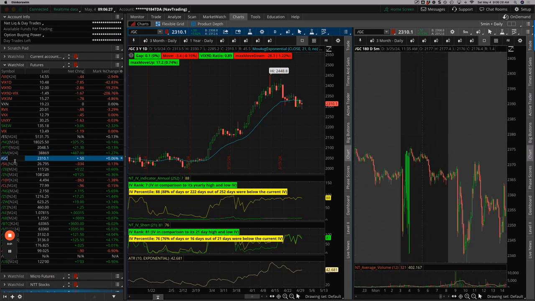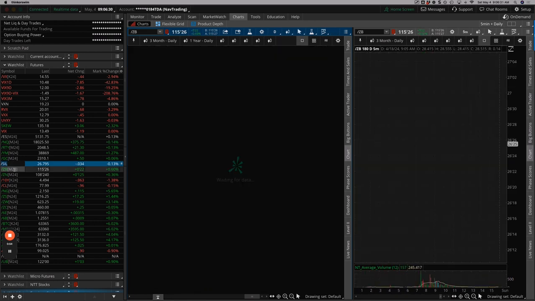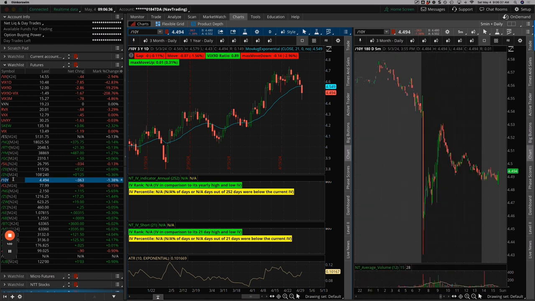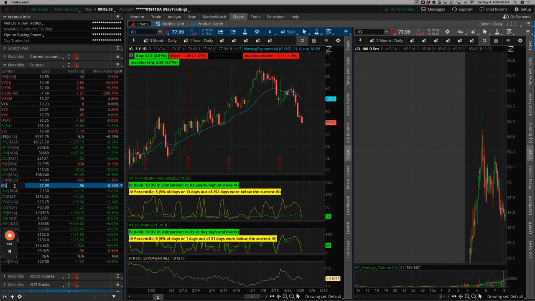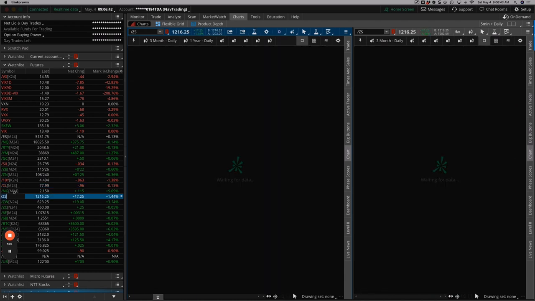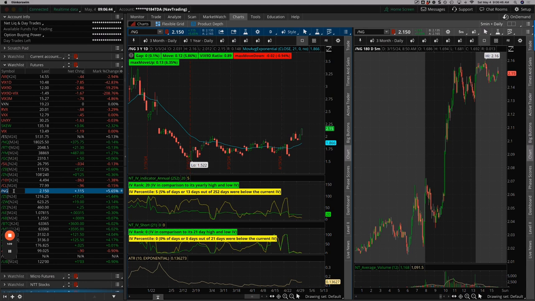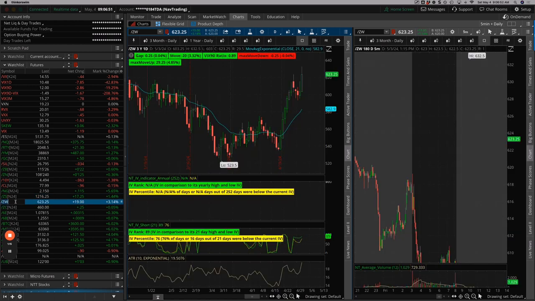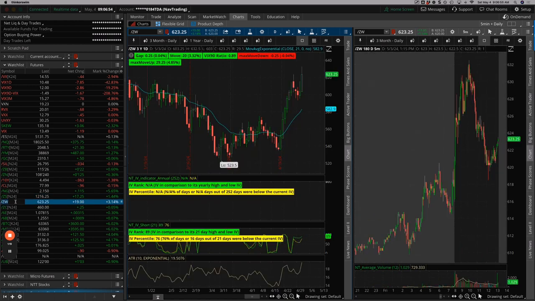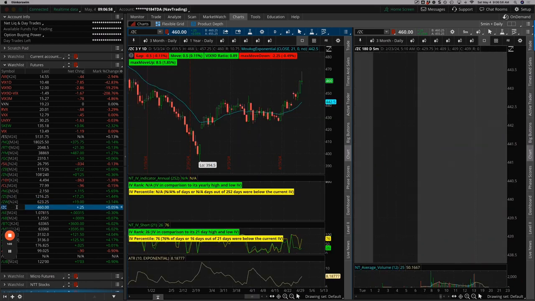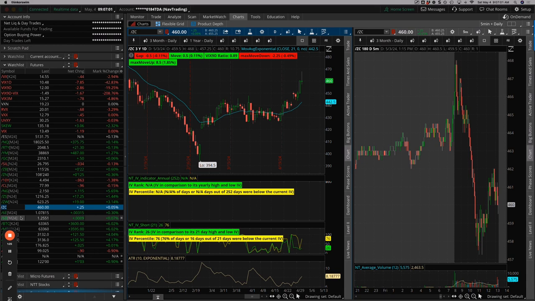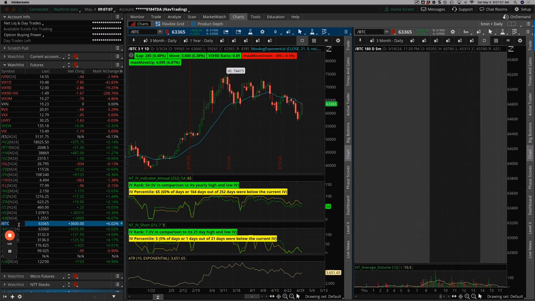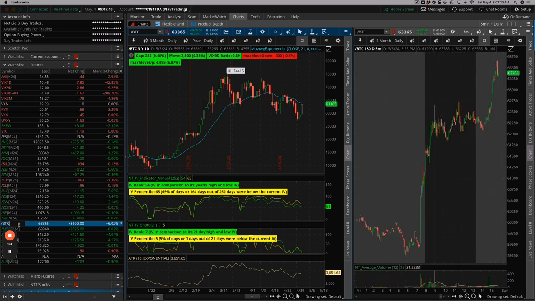Gold, kind of choppy to sideways lower. Silver, same thing. Notes and bonds push higher. 10-year yield lower, settling in at 4.494. Oil lower. Natty gas pushed higher. All the grains pushed higher for the week. Wheat continuing its run higher, settling in at 6.2325. Corn higher. Euro and the pound higher. Weakness in the U.S. dollar. And Bitcoin, big bounce on Friday, settling in at a little over 63,000.